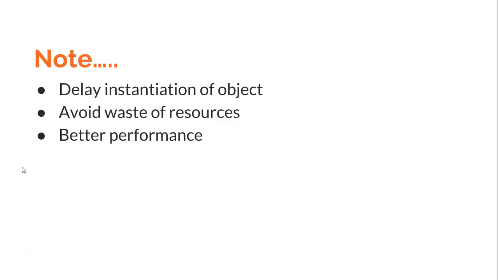By doing this, it has two great benefits. The first one is that it avoids waste of resources, because if an object is not needed, why do we have to instantiate it? And also, it gives us better performance, because there won't be any extra effort needed in instantiating an object that will not eventually be used in our code. So it means our code is going to run faster if there are services that are not needed.